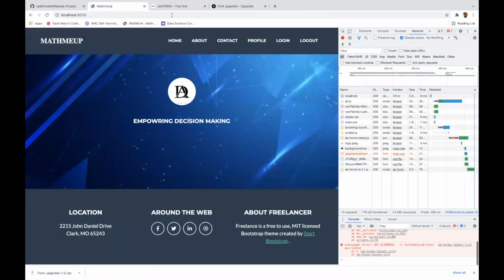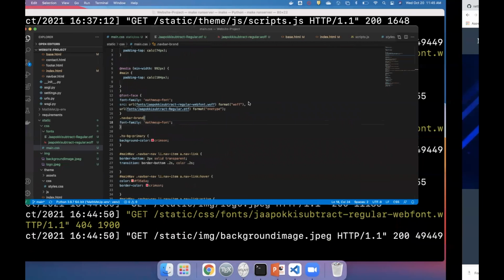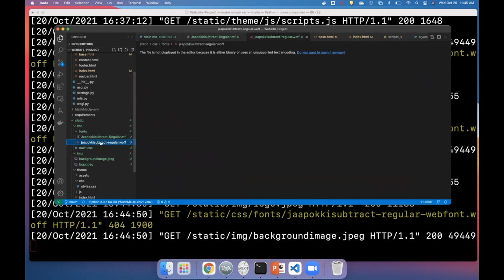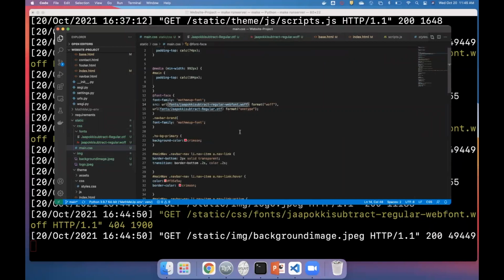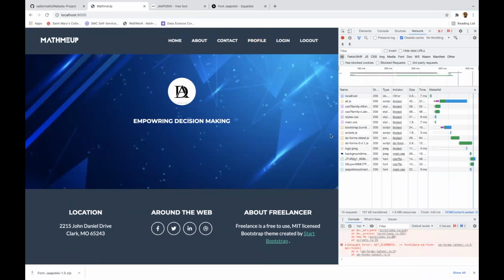Then if I do that here, somehow it's still not getting it. What is the name of that? And web, I think the name is that web font. So let's see that our name is correct. One WOFF name needs to be corrected. So let's go to this main.css. It's not a web font name anymore, it is just regular, and this one is correct, I believe. Let's go here. Now as you see, the font has been uploaded, and the font changes here as well.